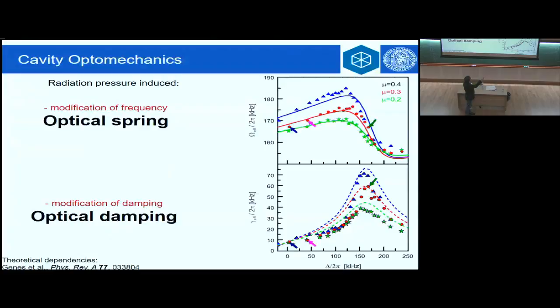One can say it in an easy way. Essentially, the mu boils down to how much power I use in the cavity. The more power I use in the cavity, the stronger the effect is. So it's a bit more involved because it's about a levitated particle. So there we use one light field to hold it, and another one to do this effect, and the mu would actually be the ratio between them.